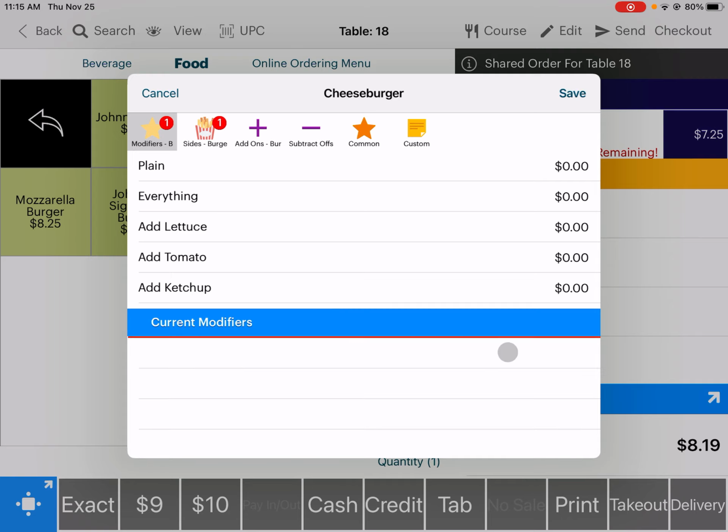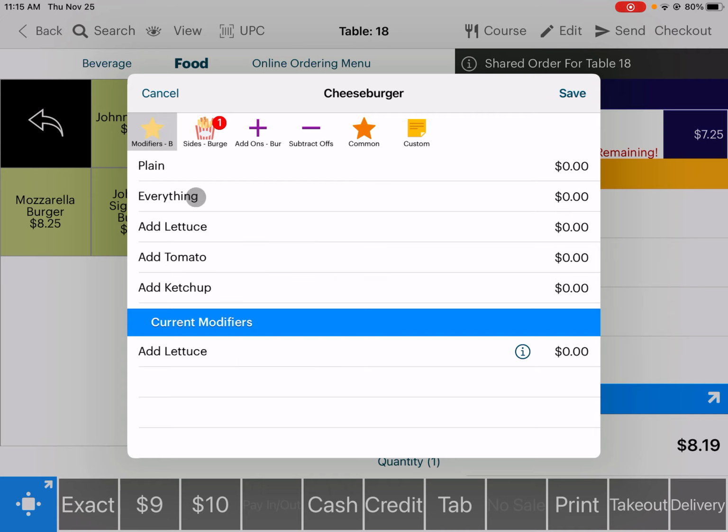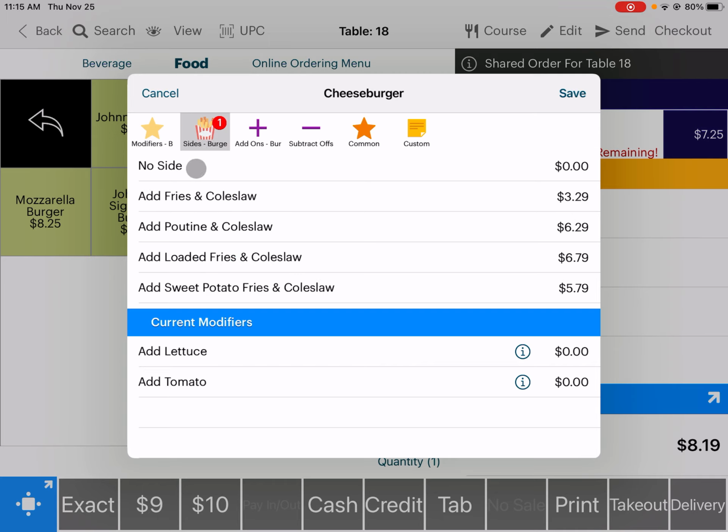What if the person says to you, I would like lettuce and tomato only. If you click lettuce, it's going to go right to here. So all you have to do is go back and click add tomato. Then you can, on your own, click here and ask them if they would like to add a side. If they say yes, click one and you're finished.